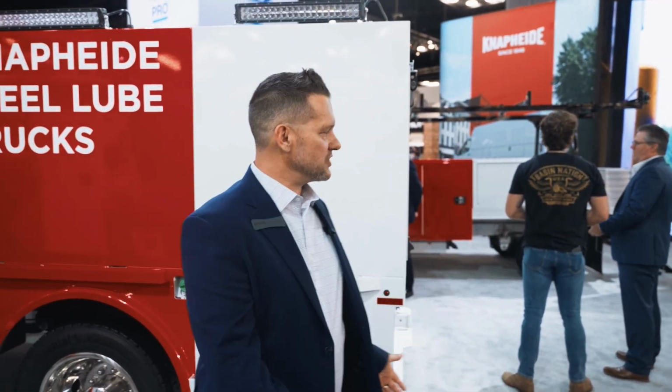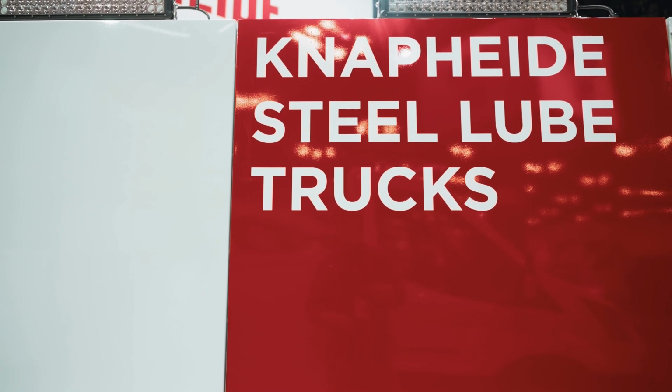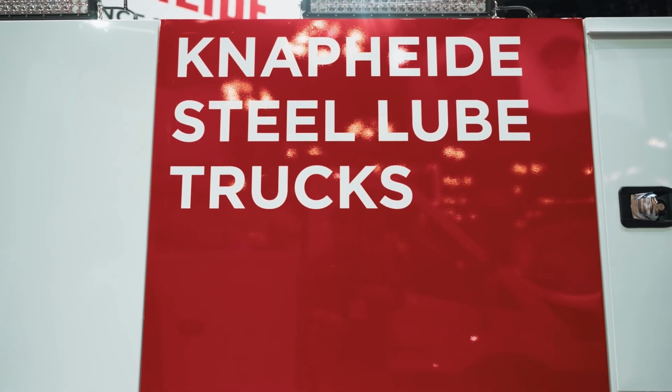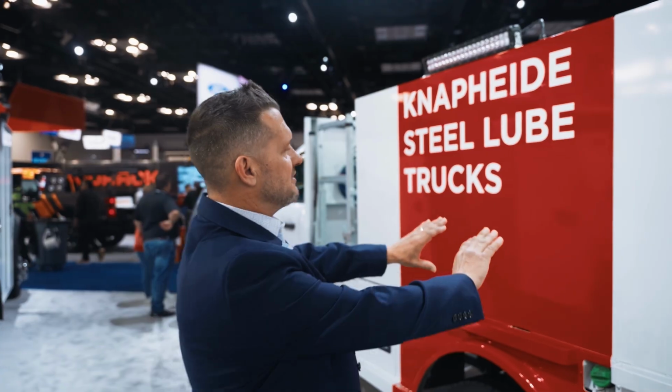Again, the Class 5, it's shown with this optional side paneling, which is kind of dual purpose. It hides what's going on the inside. It doesn't advertise to the public, as well as providing a flat, beautiful advertising panel all the way around.